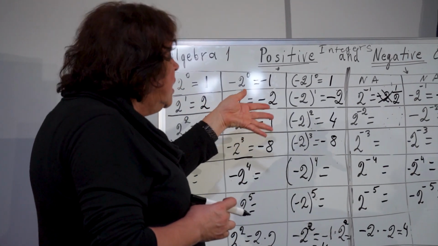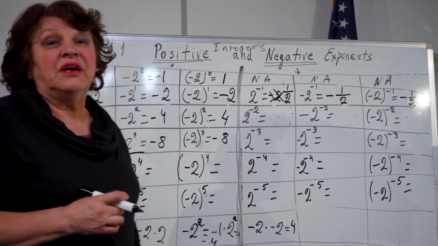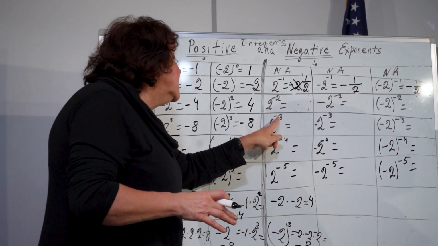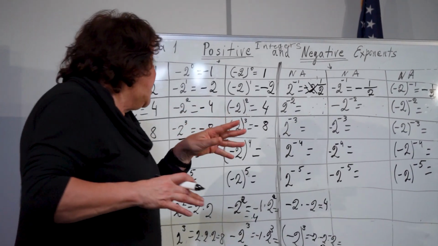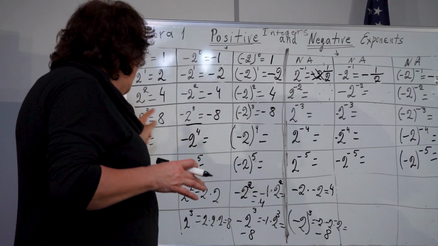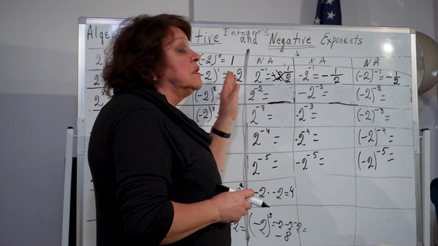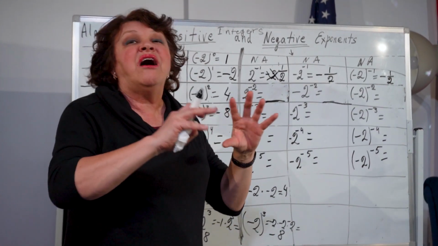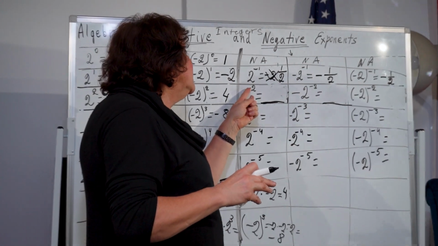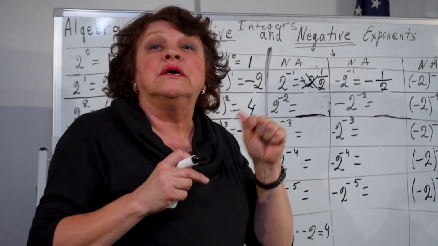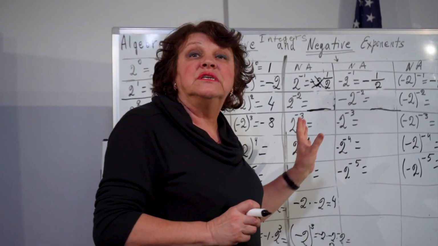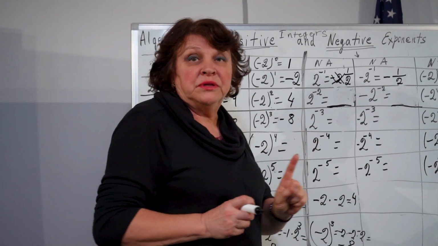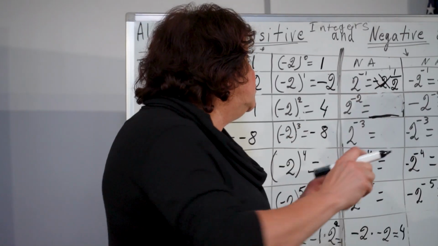So now, let's move to negative exponent, and that's where every single student is confused. This negative exponent does not affect the sign in front of the base. So part 3, we're going to be talking only about negative exponents, and that's where the majority of the students are really confused, because they see a negative exponent and they think the answer is going to be negative. It's not. We're going to see where it's going to be negative, where it's going to be positive. But the minute you see a negative exponent, you can start right away by doing the following.